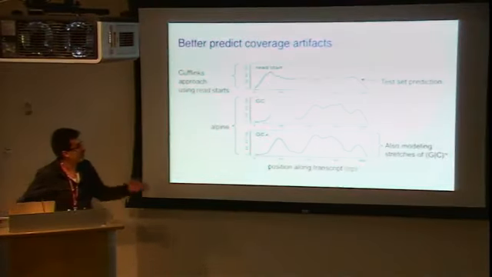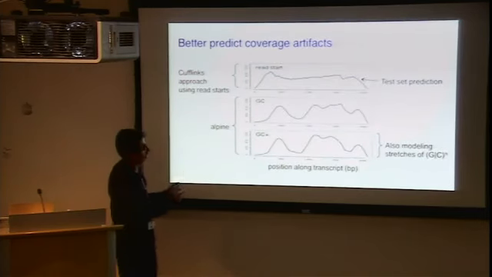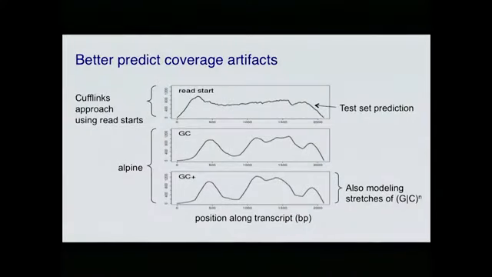And just to show you how it works, here's an example. This is a pretty standard example. You're going to see we don't do great, but we do much better than other ones. So there's a transcript, and if you use say Cufflinks, which like many others, they do have a bias model. It's not GC. It has to do with the start site. I won't get into the details of that. But they do predict some bias, and this is the bias they predict. So it's going to be low at the beginning, low at the end, uniform the rest of the way.